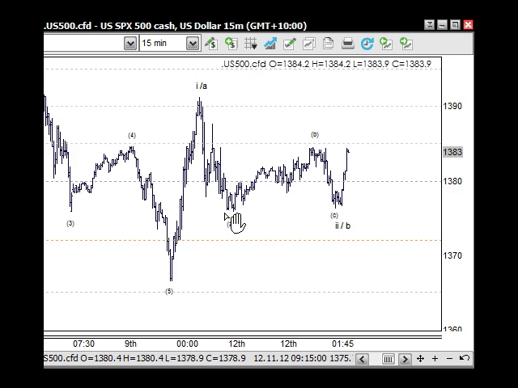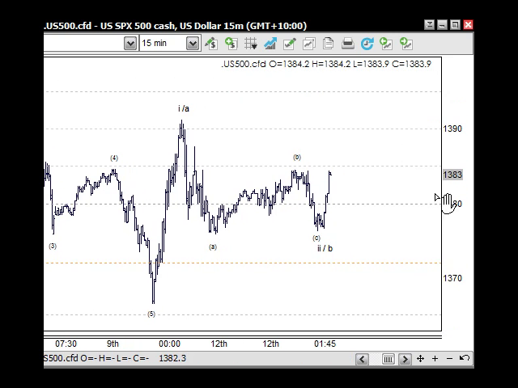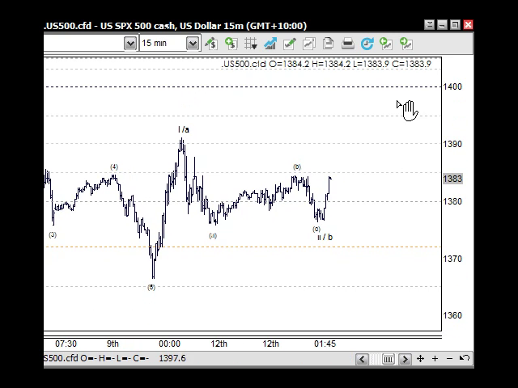So in the S&P 500 case, we can expect a retest of the 1400 here. The move up through here at this stage can be an A wave, or it can be wave 1, so this would be wave 2 or B wave through here. So this would be either wave 3 or a C wave up through here. So that part we don't know. We know that we're looking for a low in the market and a push higher. So this may be it here.